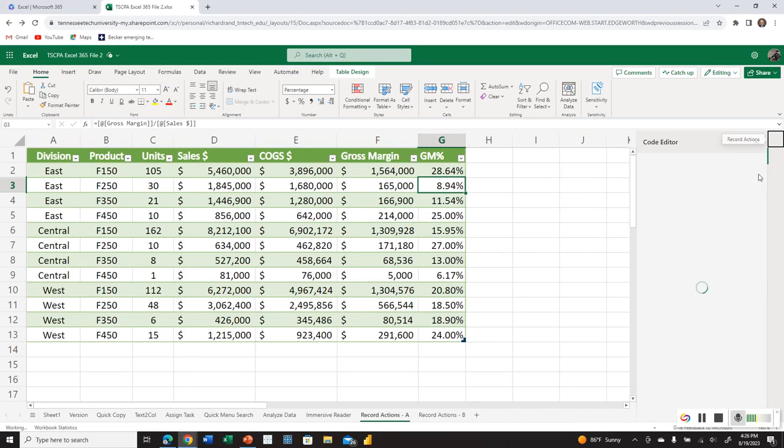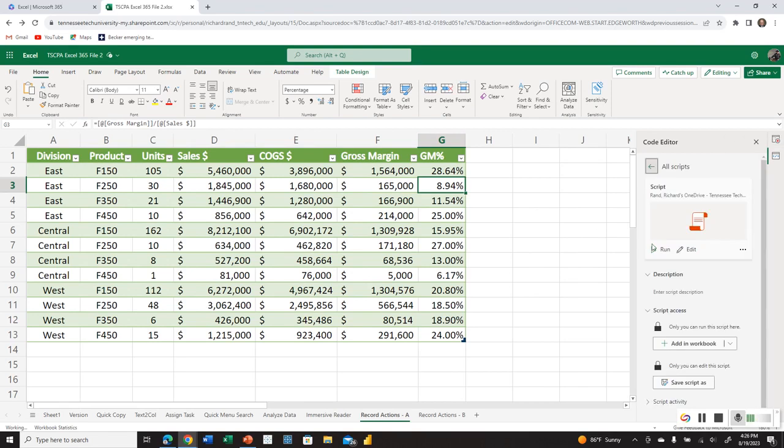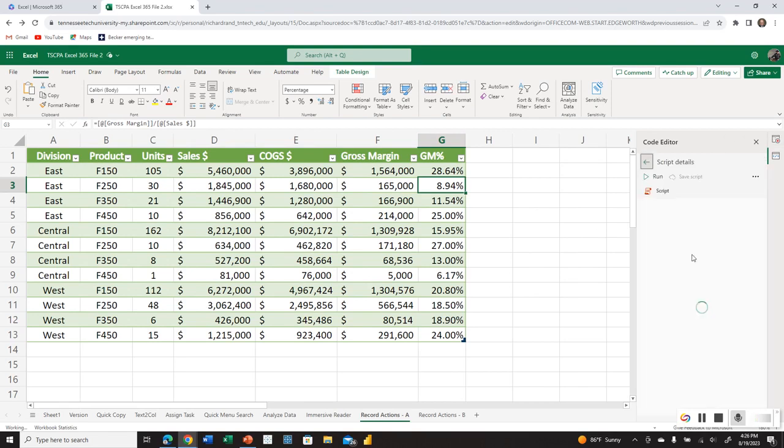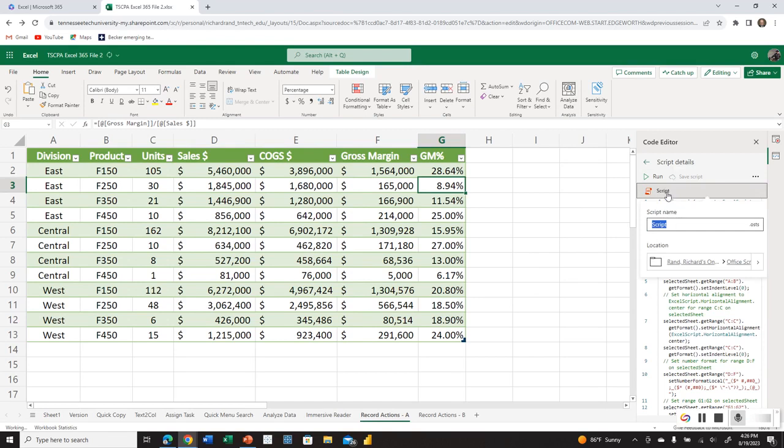I'm now going to change the name of this. Let's call this set of actions something. We'll just call it, for lack of a better term, Richard's example. Okay? And I'll hit enter, and it's going to have this recorded for me now. So I can get out of this if I want to.